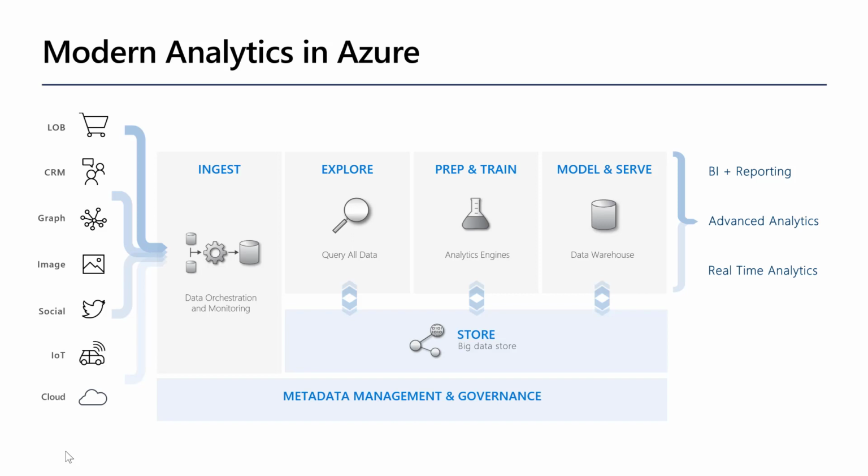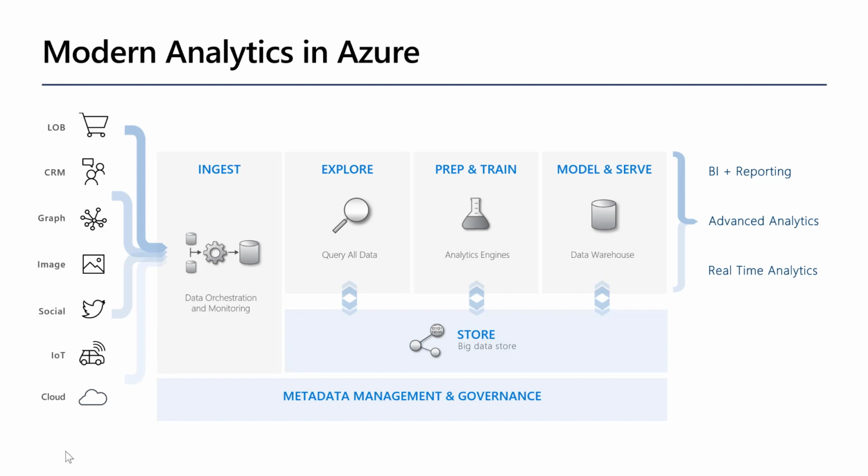Back in the day, you might have a couple of line of business systems that you would pull data from. You might have your ERP system and some sort of inventory system and some sort of sales system to pull data together. But obviously, those data sources have exploded. Now we need to be able to connect to data in a variety of different mechanisms, right? This data could be coming from some sort of on-premises line of business system, but it could also be coming from some sort of cloud-hosted software as a service platform that no longer communicates via database connections. It communicates via REST APIs.